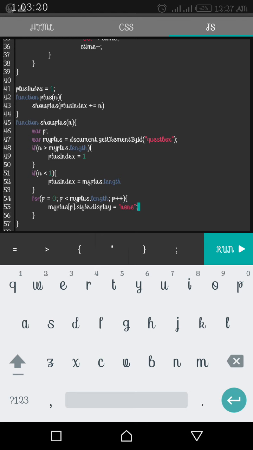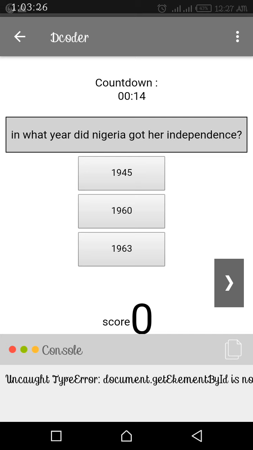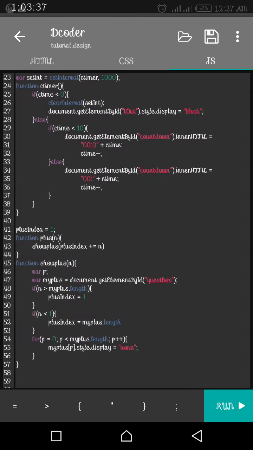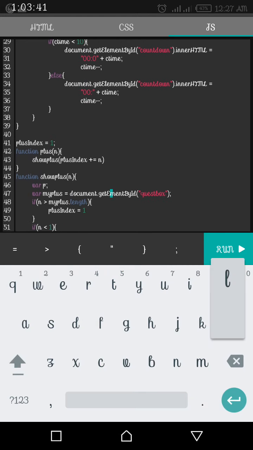Okay. Now let's see if what we did is right. Now see something. It shows an error that you typed in a wrong function. You typed in a wrong word, which is here. Okay.